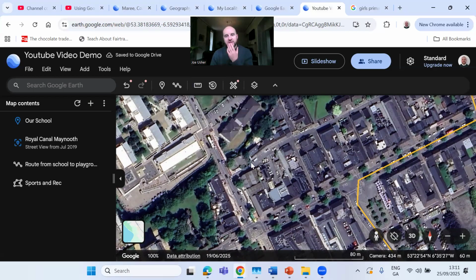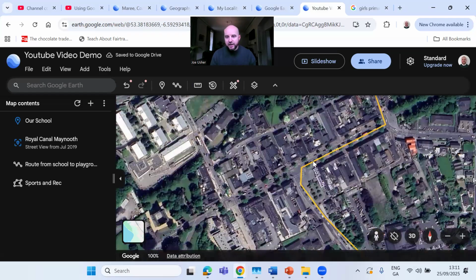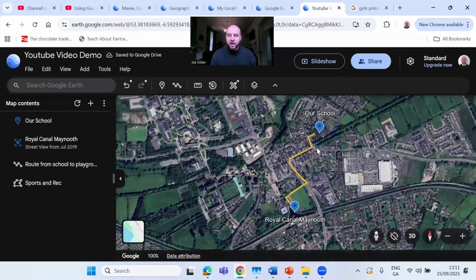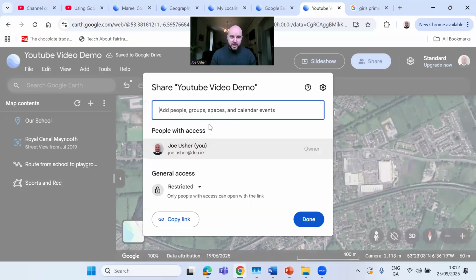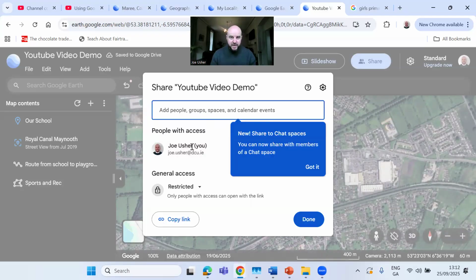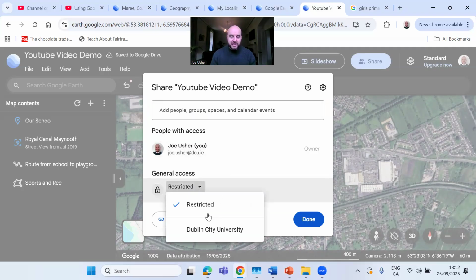The best thing now to do is, when I've made my project, how do I share it? How do I make this usable for other teachers to use, or other children in my class? I click share here, and it gives me an option to share with specific people that I can add here. It's generally restricted, but I can leave it open to Dublin City University.